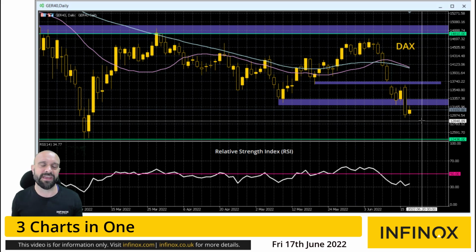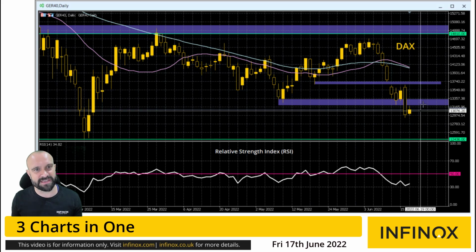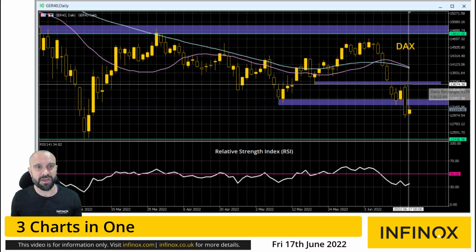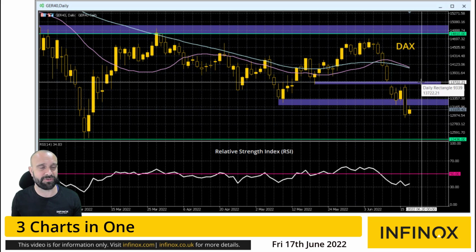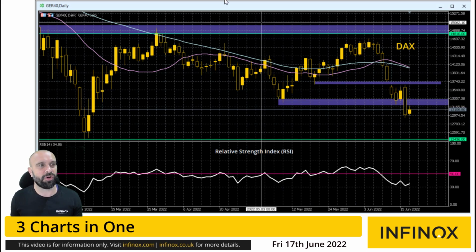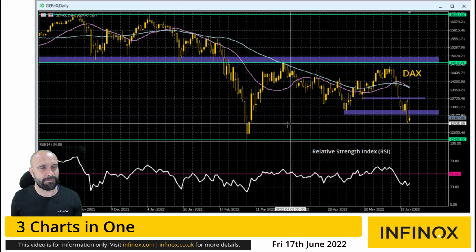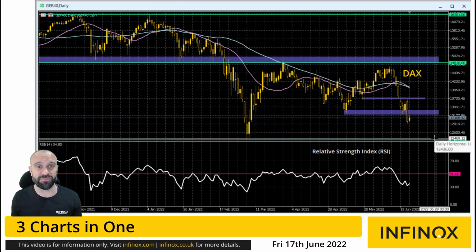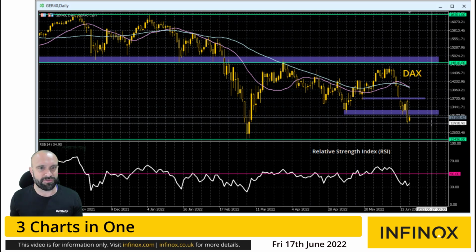And it would suggest again that any rallies are a selling opportunity, and that I think will still continue to be the case whilst the resistance remains in place around that 13,680 area, 13,700. So I think looking at on a near to medium term basis, you're selling into strength for probably a move towards the range, what is effectively now a range, but the range lows around that 12,450, 12,500 area.